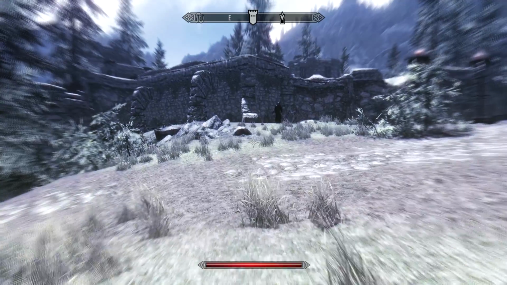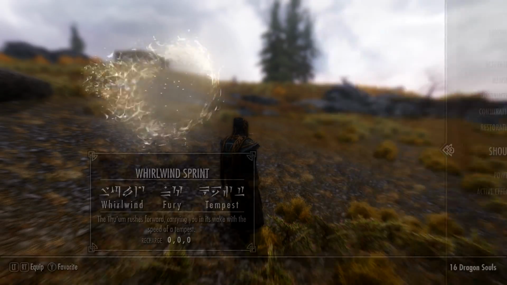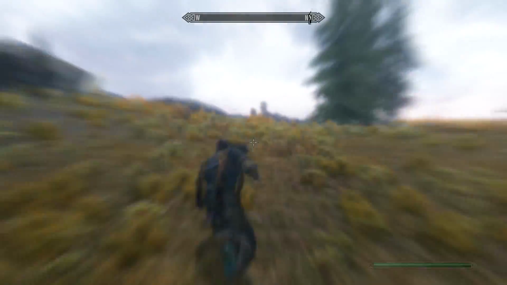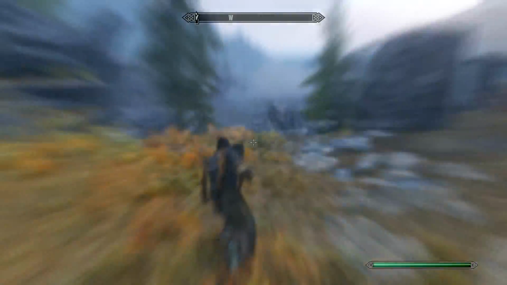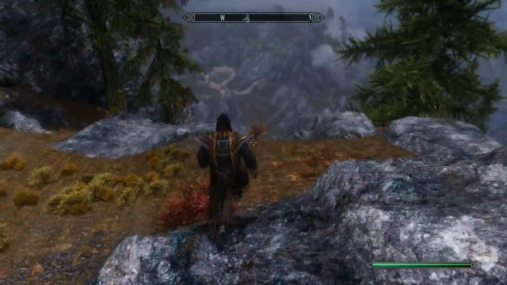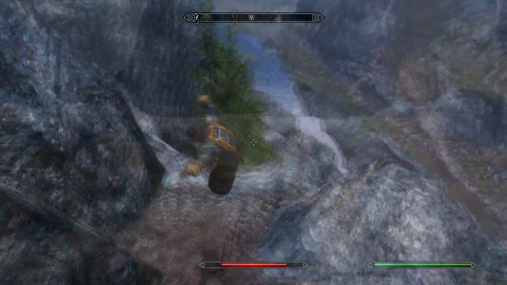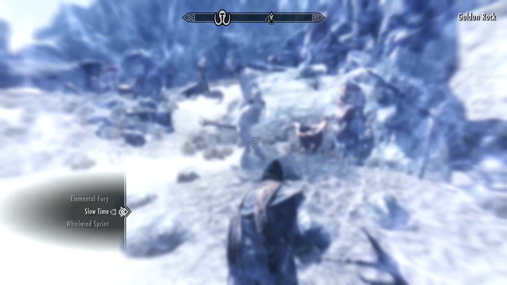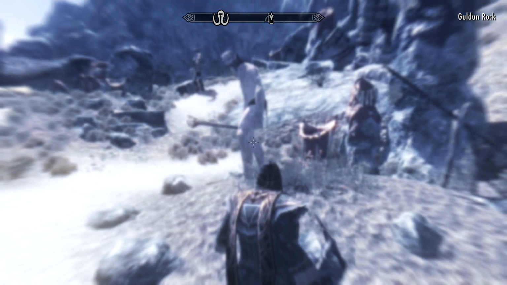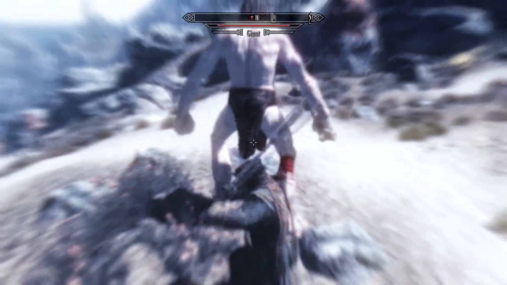Now let's actually talk about our shouts. You can now easily use the Whirlwind sprint shout to travel large distances really quickly. The only thing really holding you back here is your PC's ability to load the game world that fast. My favourite shout though to use with this build is the slow time shout. This shout basically allows you to permanently slow time, so everything moves in slow motion but you can still move faster. The possibilities are endless with this shout.